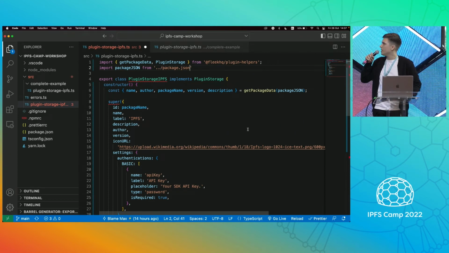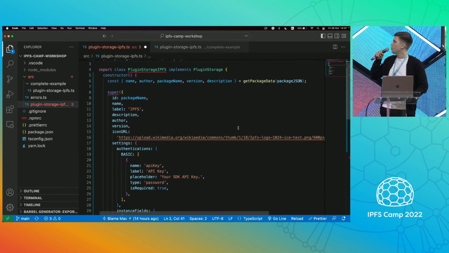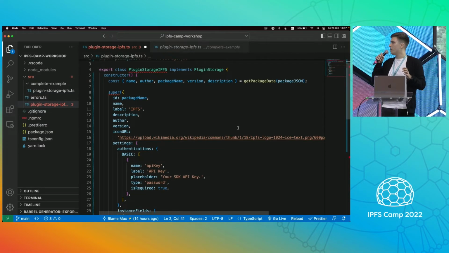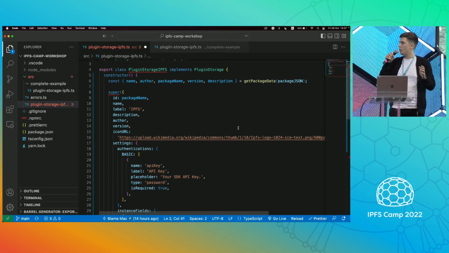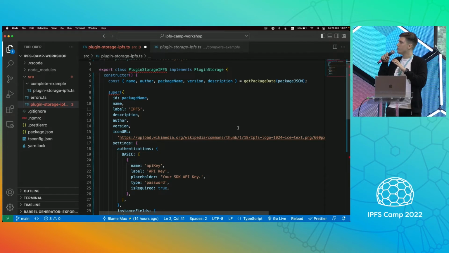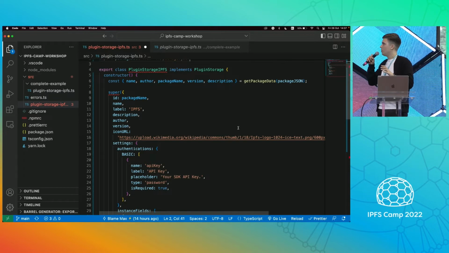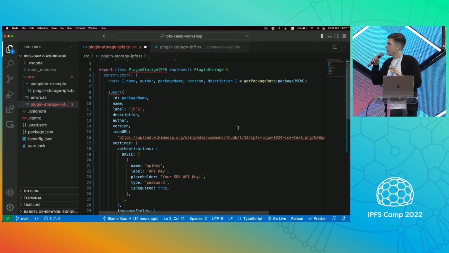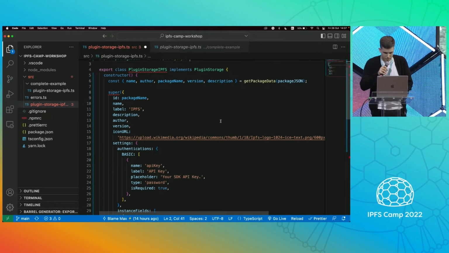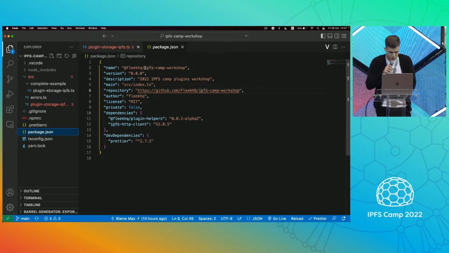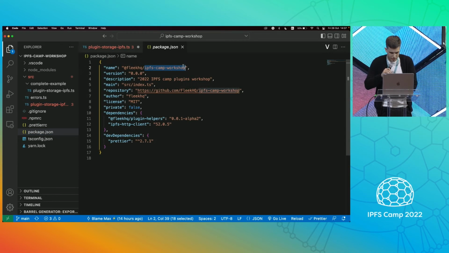Taking attention on the ID, it takes the package name, since NPM provides the ability to define packages with unique identifiers. We use that concept to differentiate between the plugins that you will create. So this package name is coming from the package.json file. We can say, hey, call it just the plugins.